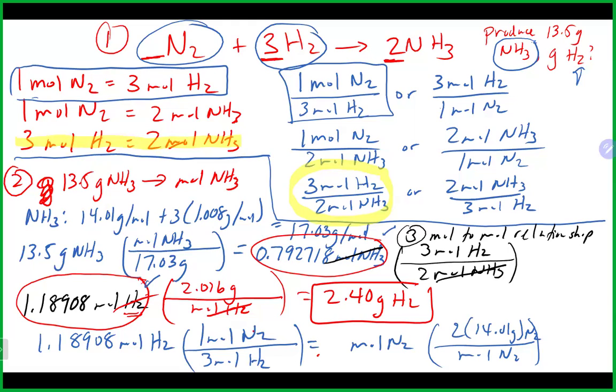You could either go from the back to the beginning and do it, or if you have the moles along the way, you could do it as well. So they all come out the same.